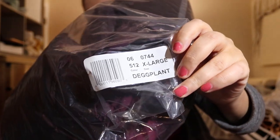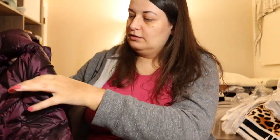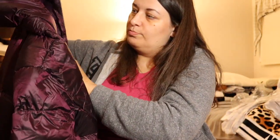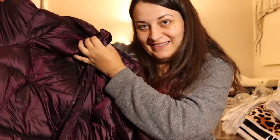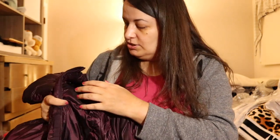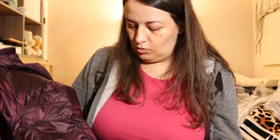Here it has a code. And this is really winter, but not that thick. A winter jacket. Maybe it's not super thick, but it's kind of thick. It looks like this. So this jacket was around 68, and I had a $5 coupon from Eddie Bauer. But I couldn't use it because it was in Walmart.